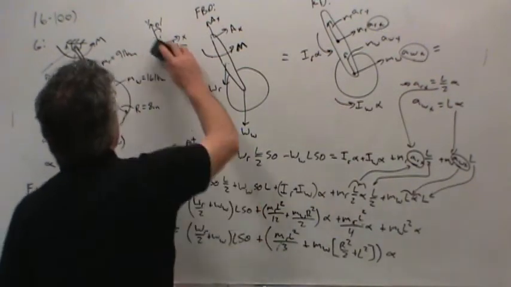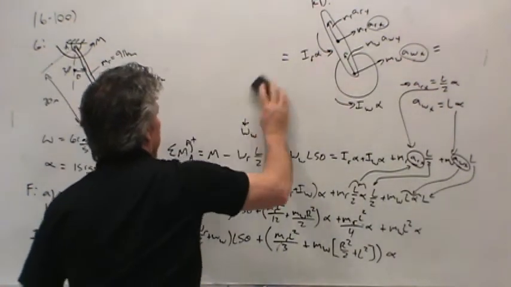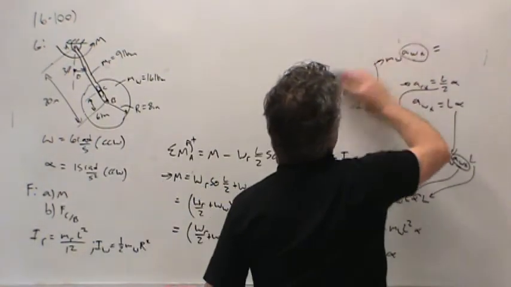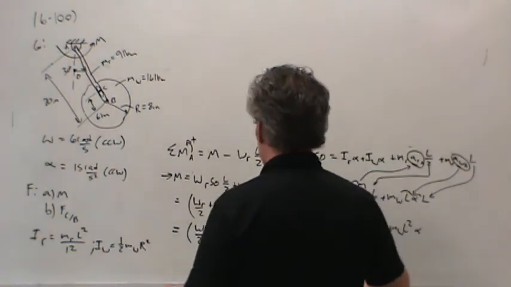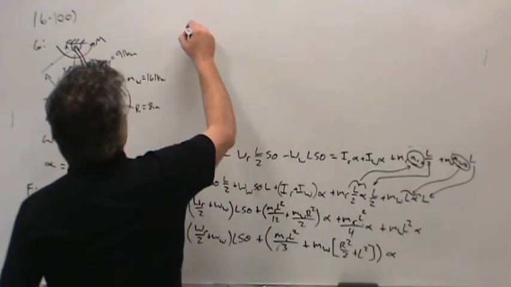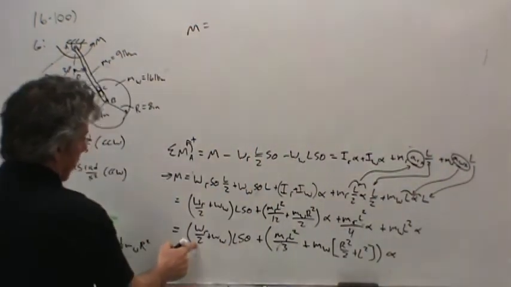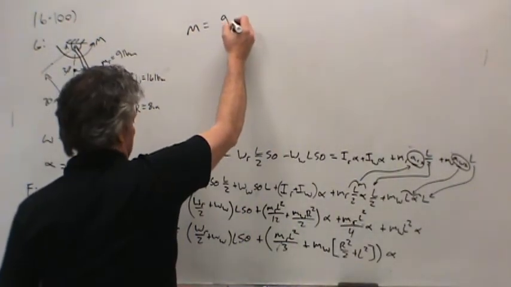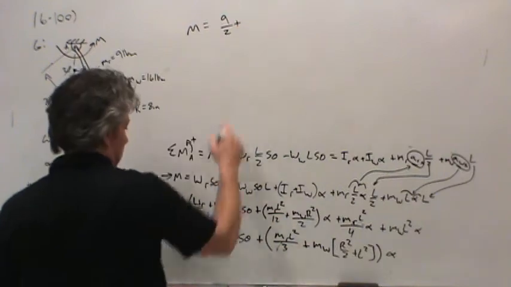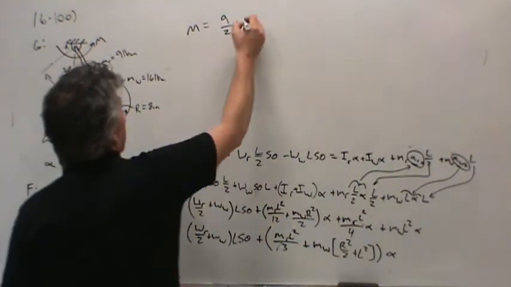So let me get rid of the free body diagrams. I think we're done with them. We really only needed a moment equation. And in fact, I'll just use the last one. So the moment equals, let's say we need the weight of that. That would be 9 pounds force, so over 2 plus the weight of the wheel, which is 16.